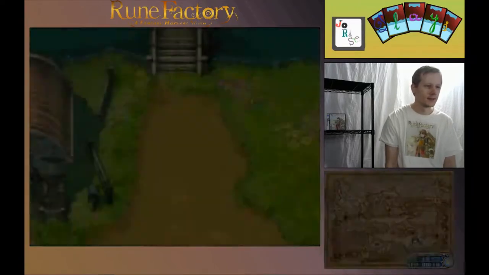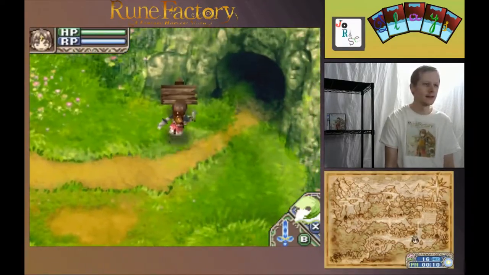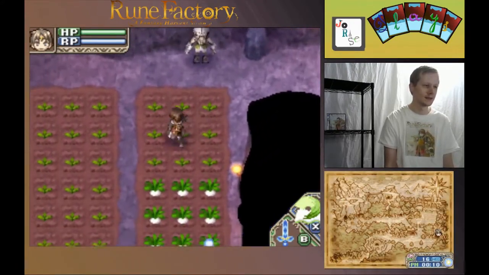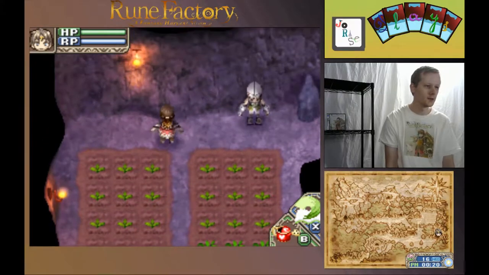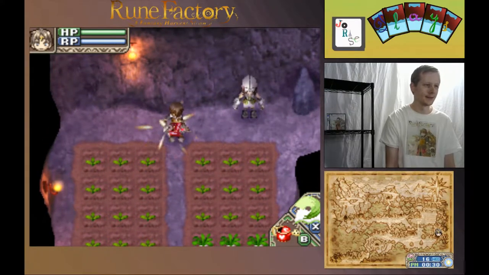Alright, let's get some stuff done in the caves. Down here in Carmite, we have crops that need watering. Yes, we do. Get the right button pressed and get that tool that I need. Come on, get angled in, right? And here we go. Get these watered.